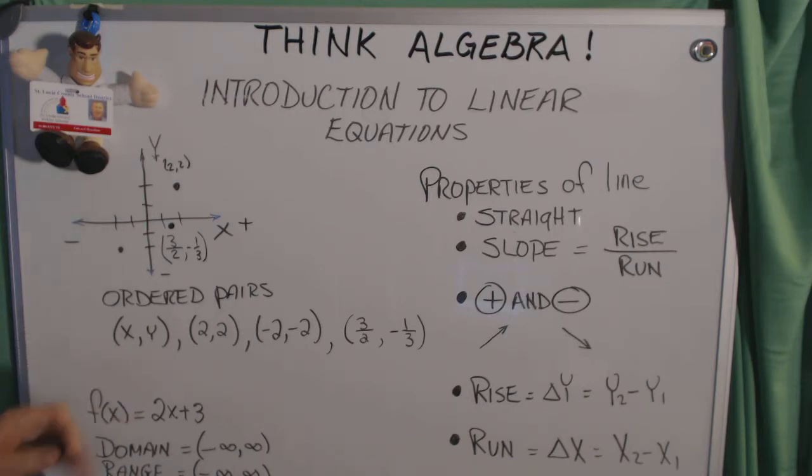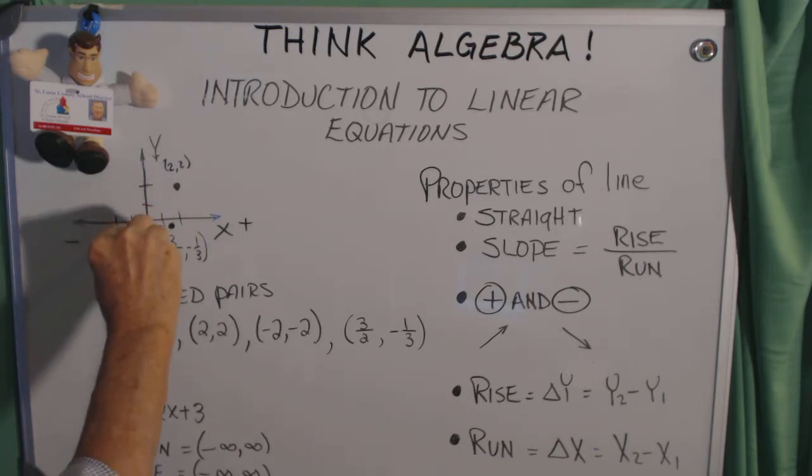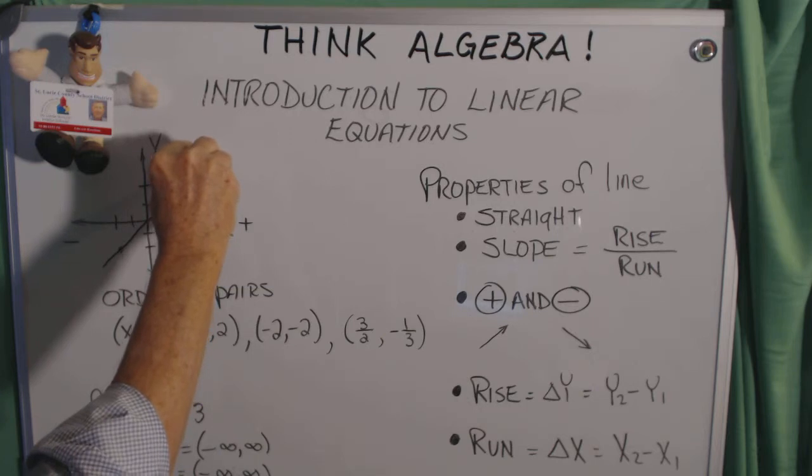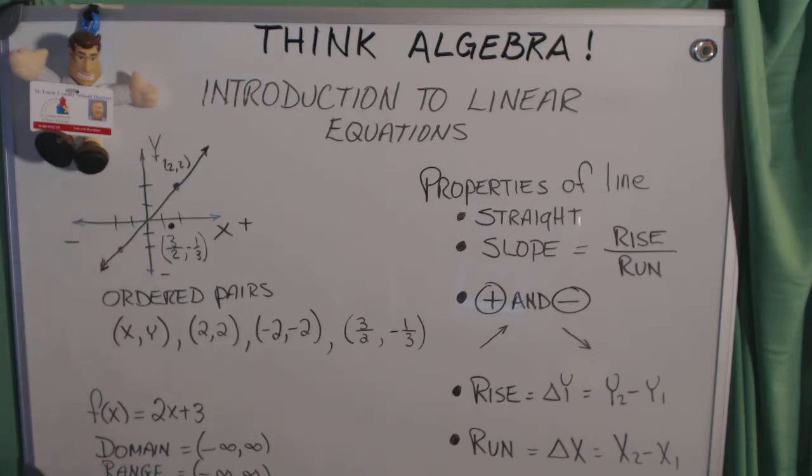So moving on from there, we're going to be talking about straight lines, and I'd like to talk about the properties of a straight line. Let me just connect these 2 points, and I think you'll get an idea of what a straight line is. And this actually goes on forever. That would be an example of a linear line. And the first thing we notice is that they're pretty straight.